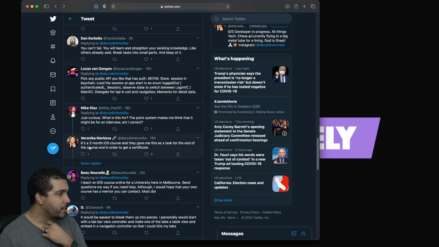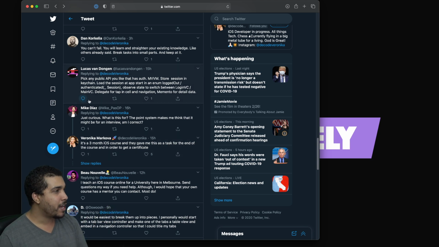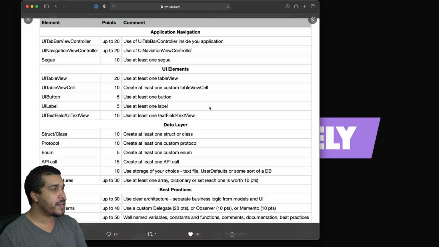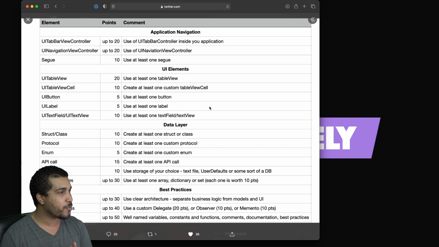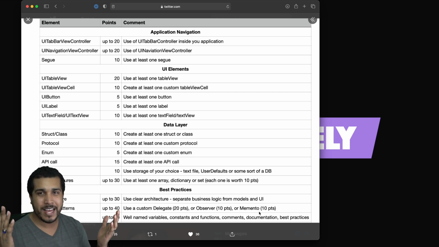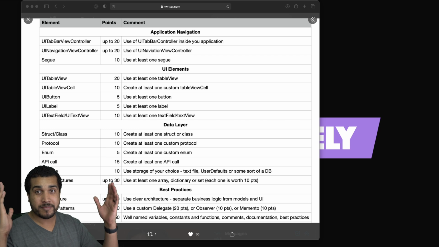What is this for? It's a three month iOS course. Oh, it's an iOS course. Maybe I shouldn't have said boot camp, but it's an iOS course thing. And I kind of wanted to see how fast I could do all these things, if I could implement all these things real quick in one sitting, make a mini app and just see how well it went. So let's go ahead and give it a shot.